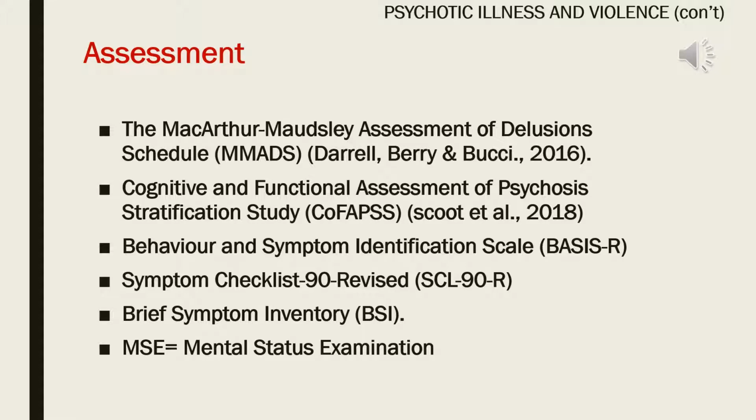Cognitive and Functional Assessment of Psychotic Certification Study. This assessment covers a wide range of participation history, life stressors, trauma, and family history. It assesses patient cognition, social perception, memory, learning, attention, executive function, and general cognition. It measures psychosocial function and quality of life, psychotic symptoms, severity, clinical course of illness, and parameters for medical outcomes. Behavior and Symptom Identification Scale.